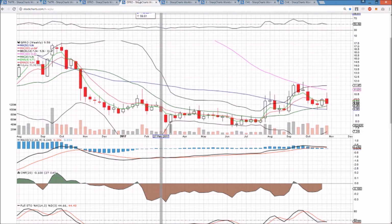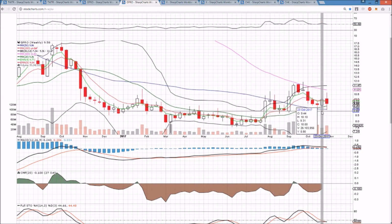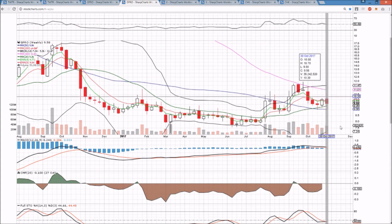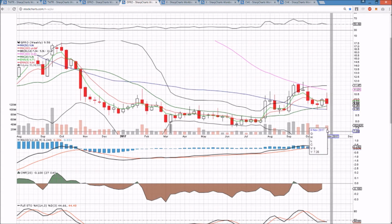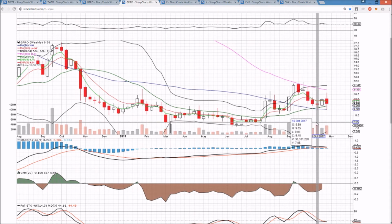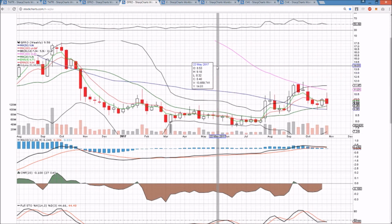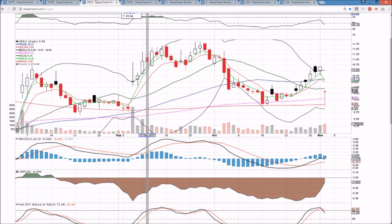And on the weekly time frame, bouncing and holding the 50-week and the middle Bollinger Band supports. So overall, the bulls are extremely strong. Look at this previous resistance, 50-week resistance, now acting as support multiple times, and now we're looking at the 100-week resistance. So the bulls are still holding this uptrend as long as we hold $9, but they have to see a significant recovery to get back up to bullish levels up in the 10.70 range, the high of this week. So if we break $9, that's a clear bear signal on GoPro.